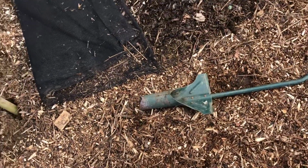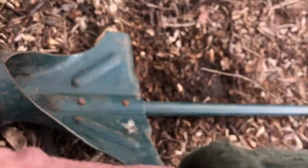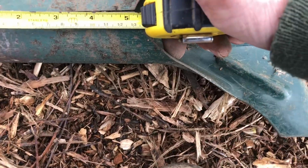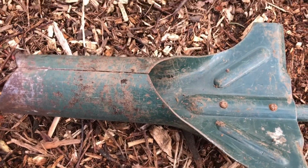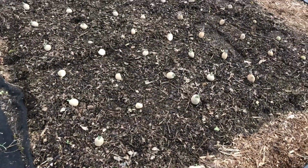And I presume I've got my tape measure somewhere. Here it is, sorry. It says plant the potatoes about 10 centimetres deep. Oh my god, tape measure broke. Oh, sorry. As you can see, that's a good 15 centimetres. So I think that'll do. Give it a bit of protection from the cold. So yeah, I'm just going to do holes next to all these spuds and just drop them in.